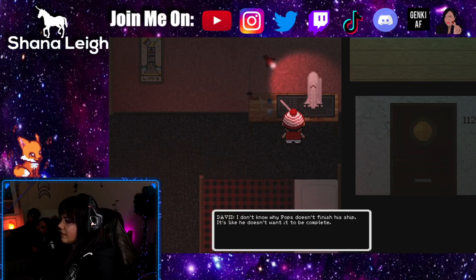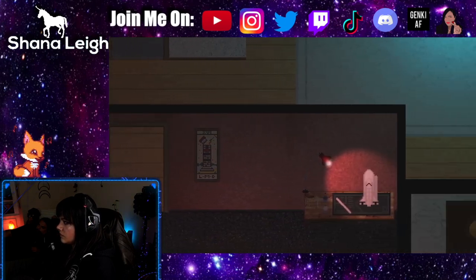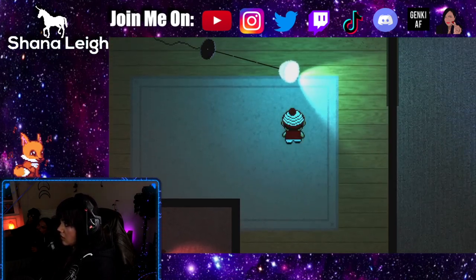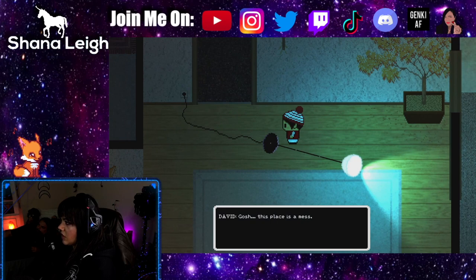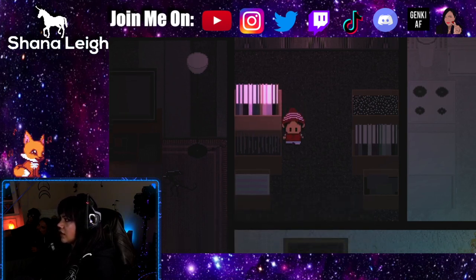I don't know why Pops doesn't finish his ship. It's like he doesn't want it to be complete. It's hot and sticky outside. I hate it. They must be in Florida. Oh, that doesn't look good. Why is the light knocked over? Gosh, this place is a mess. Golly. There's a piece of paper with an inscription on top of the box. I can't compete with a memory, it says.